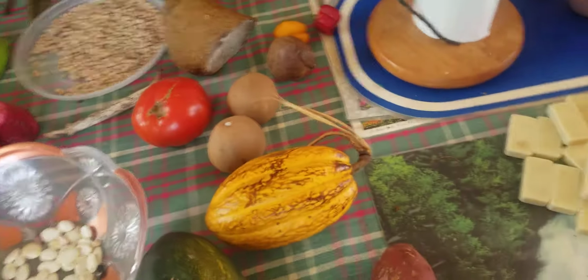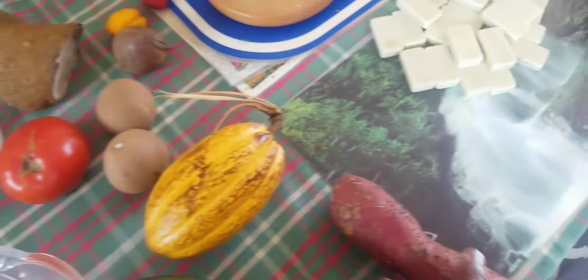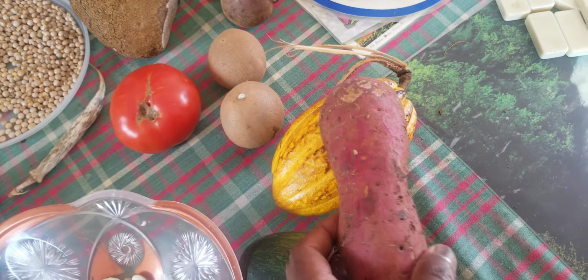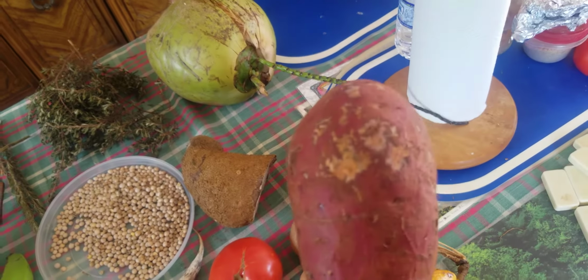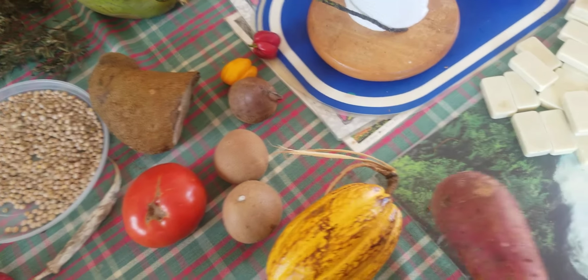All right, so we start about the cocoa last, right? No, pumpkin. Pumpkin last. So this is what, baby? Sweet potato. Jamaican sweet potato. This is one variety of Jamaican sweet potato. There's a lot. As you can look at it, it looks like the American yam. All right, so we going. She's good so far. She ain't lose so far. I'm gonna quiz her back later. I'm gonna get her with the trees too, but she's getting way better.